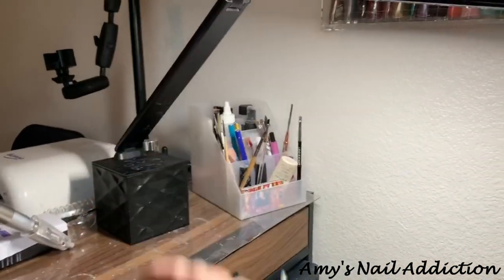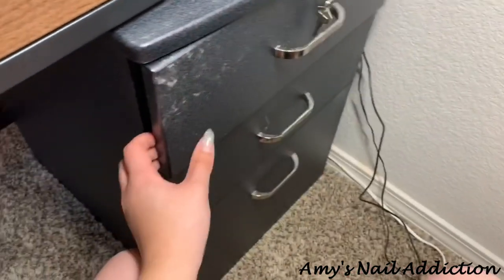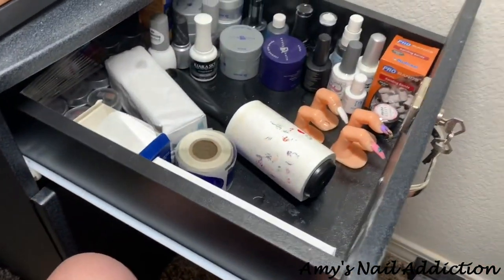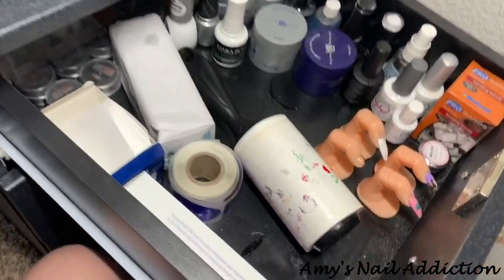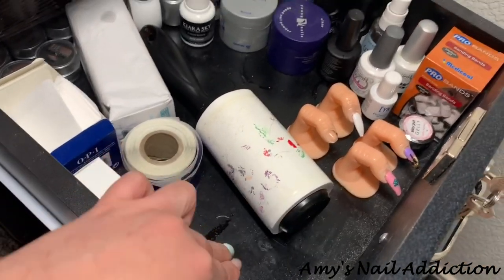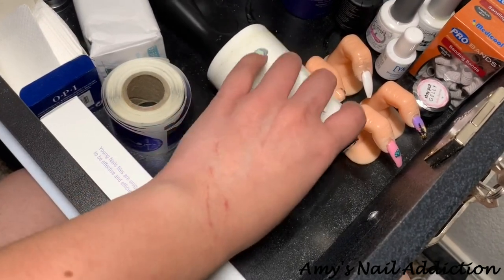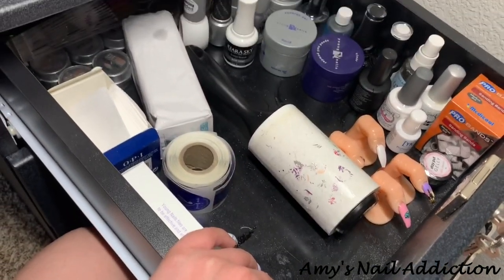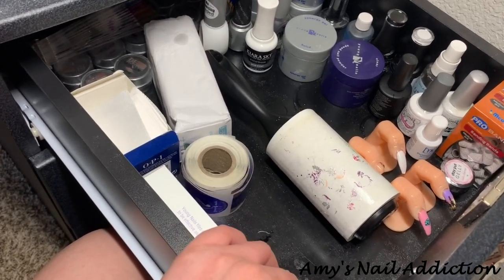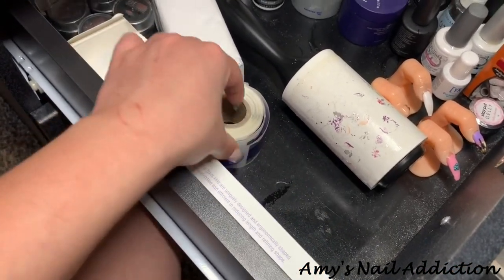I moved my light over here because I'm losing daylight. So let's go through my filing cabinet here. You could tell I need to clean it. I got nail dust everywhere. Then this first drawer here is all my essentials. So I have my files here. Normally I have two packs of files, and I normally have a big row of buffers right here. But since we are in the pandemic, the beauty store is closed. Plus I'm not doing nails right now because of everything going on. So that's why this is empty right now.